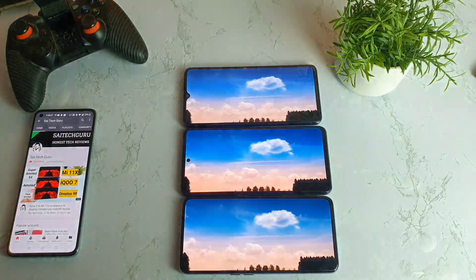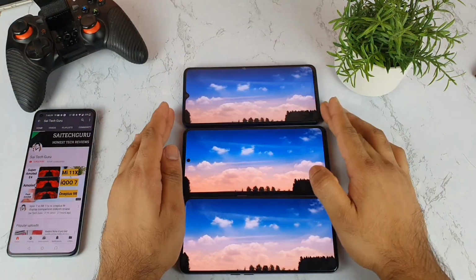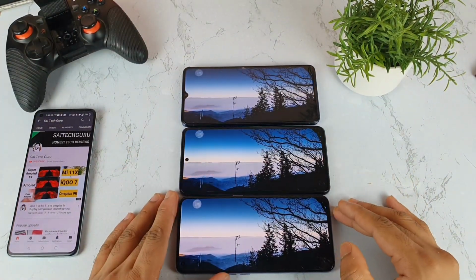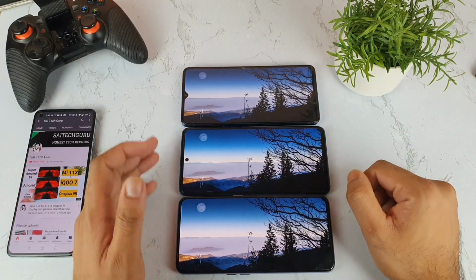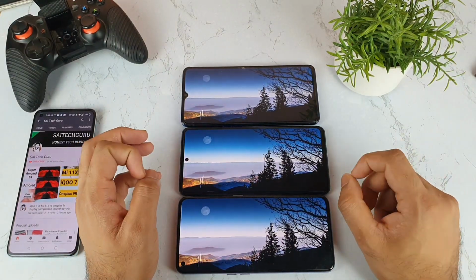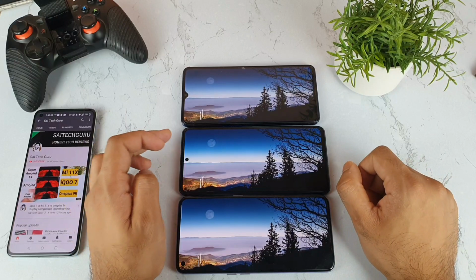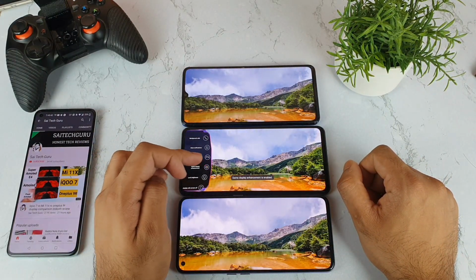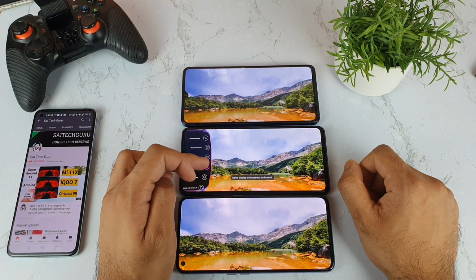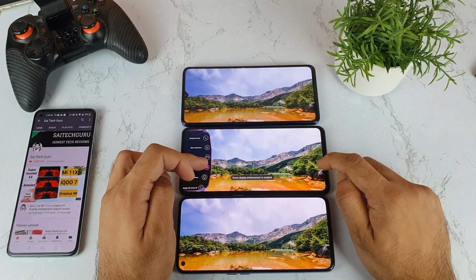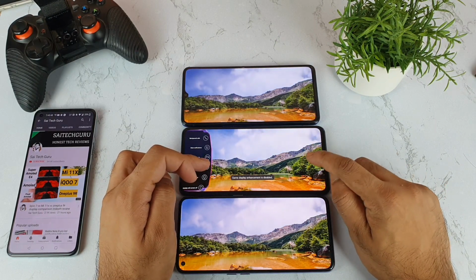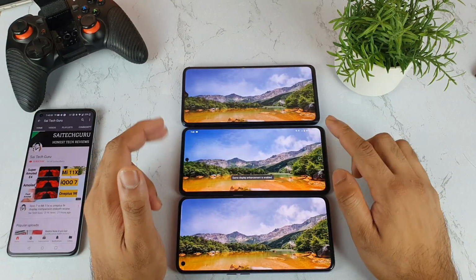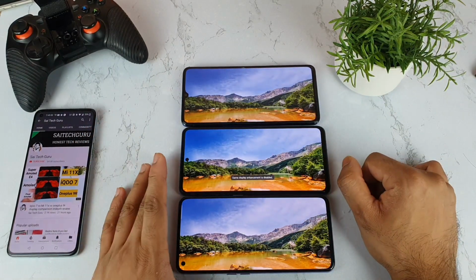And let me turn on the studio lights so you will be able to see the difference, with studio lights and without studio light effects. One thing is that I did find the iQOO 7's display a little bit better. That's because there's another option called the game display enhancement option, where you can increase and decrease the enhancement. As you can see, some kind of effect is going on if you use this option. Whereas in the other Realme phones you don't get that kind of enhancement option, friends.